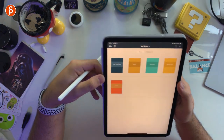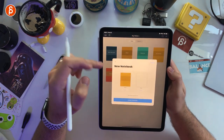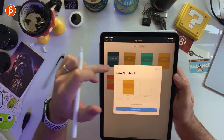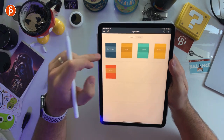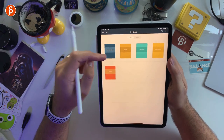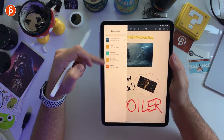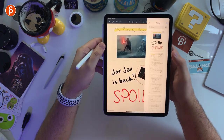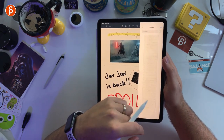Let's switch to Note Shelf. You have a quick selection to create your notebook — you can create a new one, put in your color and name, and there are lots of options to decorate it if you desire. I usually stick with the one for the project I'm working on. As a quick overview, if you need to go back to different shows, I can go back and see all my notes quickly and access them very fast.